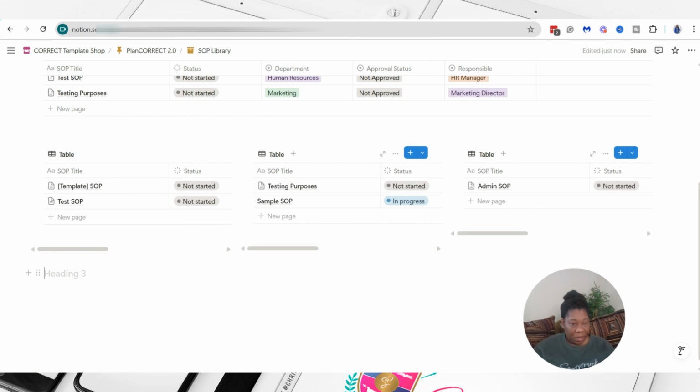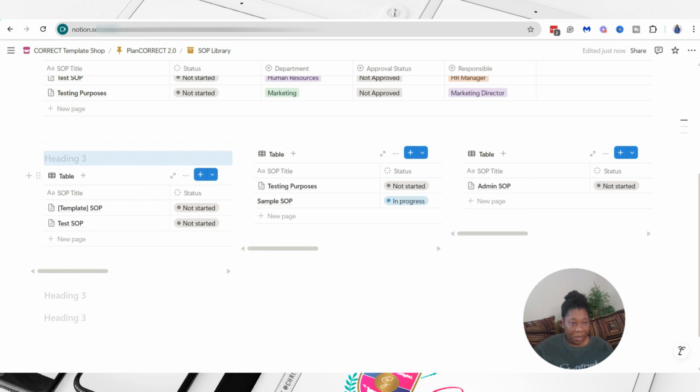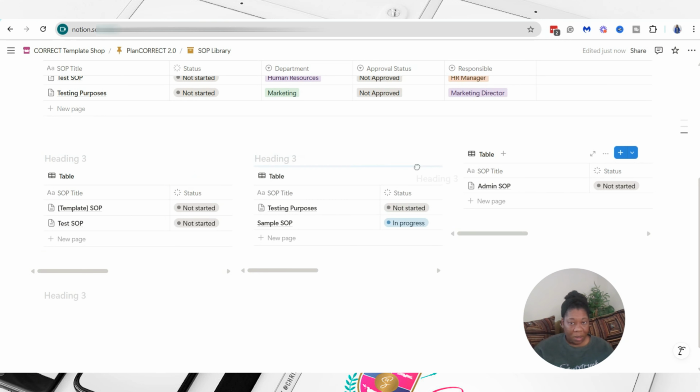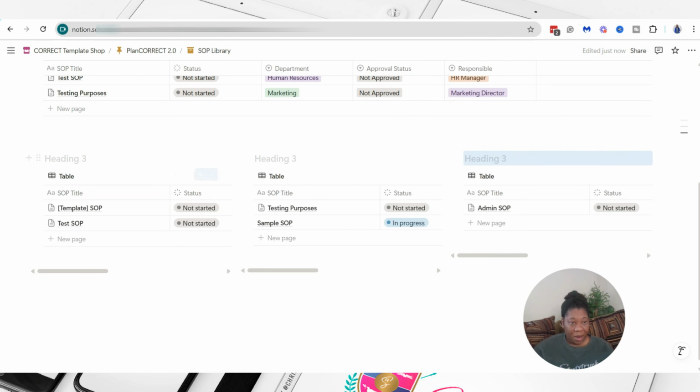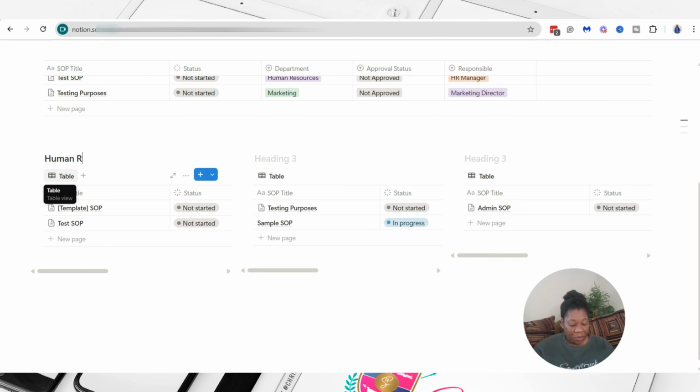And let's duplicate that 3 times. We're going to move this up here, move that over there, and move that over there. And then I believe this is human resources, this is marketing, and this is client services, right?